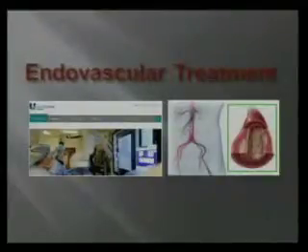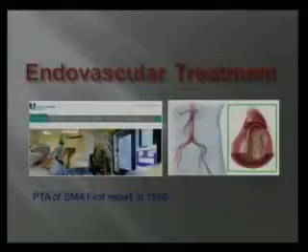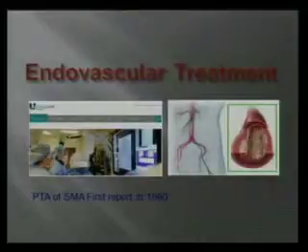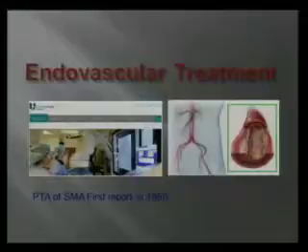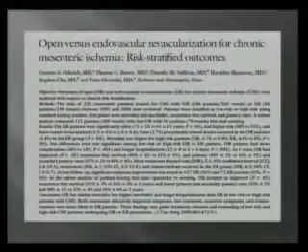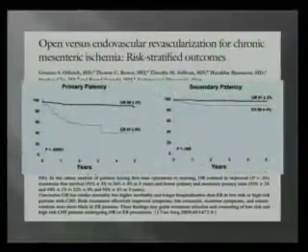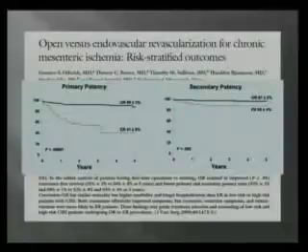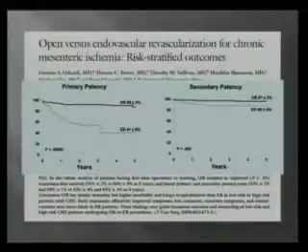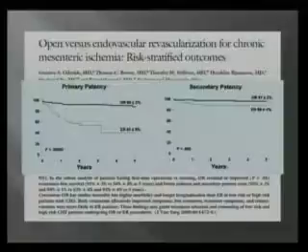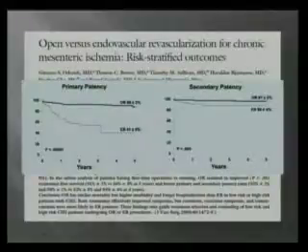Now let's spend a little more time on endovascular repair, endovascular treatment of chronic mesenteric ischemia. You can do PTA or stenting. The first PTA of the SMA was reported in the 1980s, and since then more and more patients went to endovascular treatment for mesenteric ischemia. Almost all clinical studies show, let's see the comparisons. For primary patency, of course, open bypass is much higher than endovascular. But for secondary patency, which means after you repeat another procedure or stent, the long-term patency is comparable in both procedures.